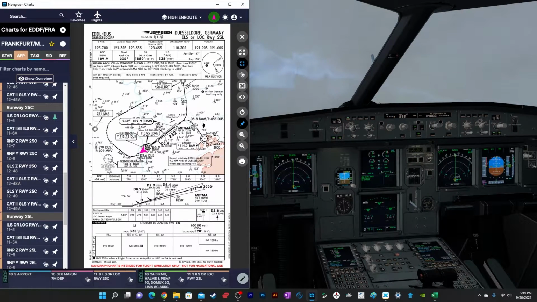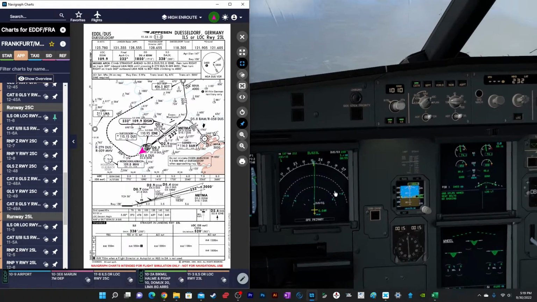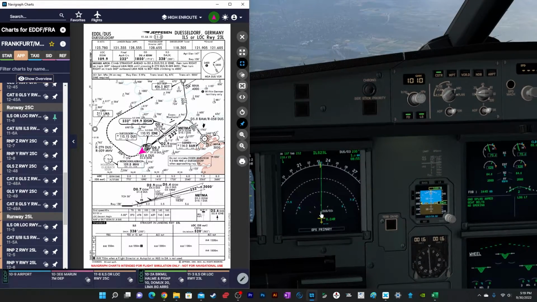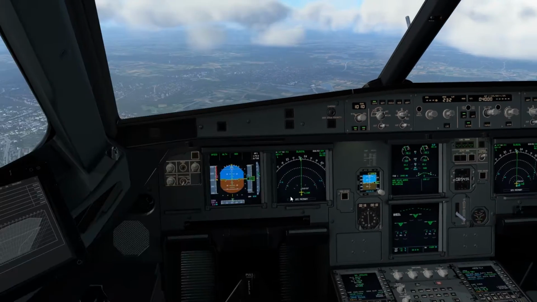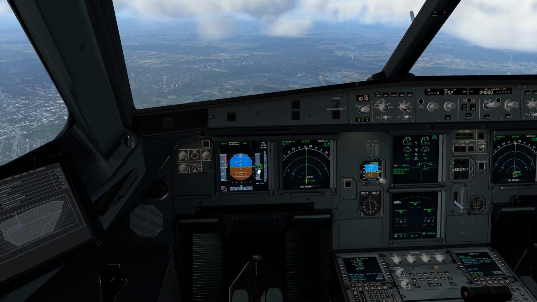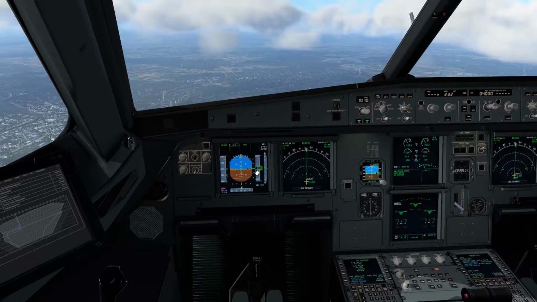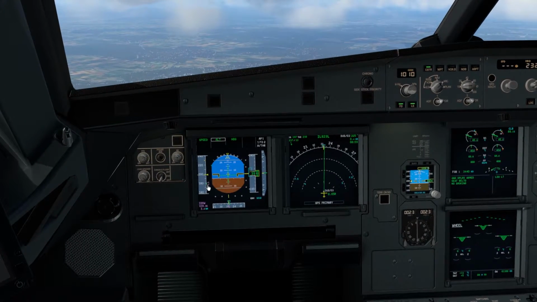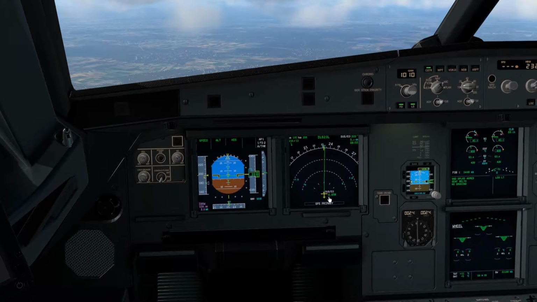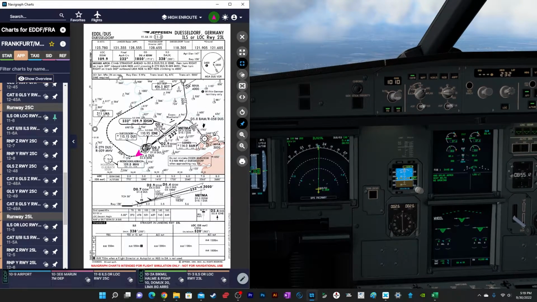So if you look at the charts, you can see this information coming over here. And if I look at the navigation display, not the NDB, the NDB is a non-directional beacon. So you can see now the plane is leveling off at 4,000 feet. I can retract the flaps, set them to 0. The speed will be set at 180 knots, which is the green dot speed. And now as this point is reaching, I have to turn heading 309.